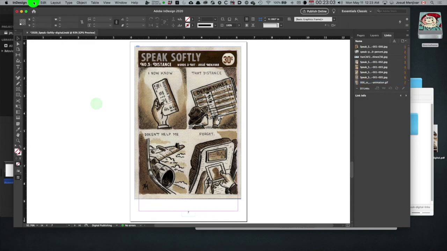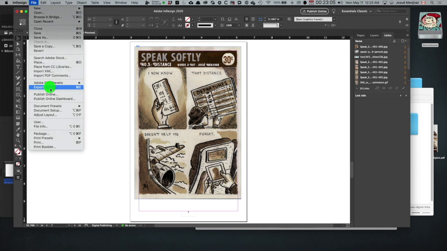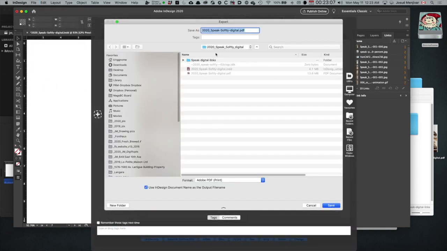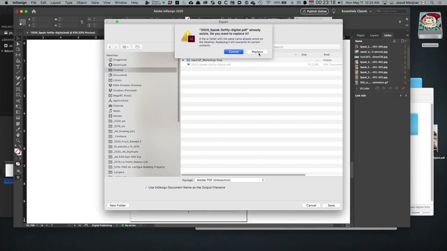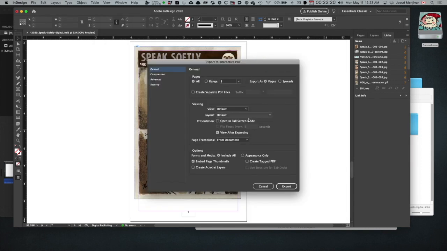And then we're going to export to PDF. So there it is. We're going to put it on our desktop. We will go to interactive PDF and just save. I had made one before, and everything looks good.